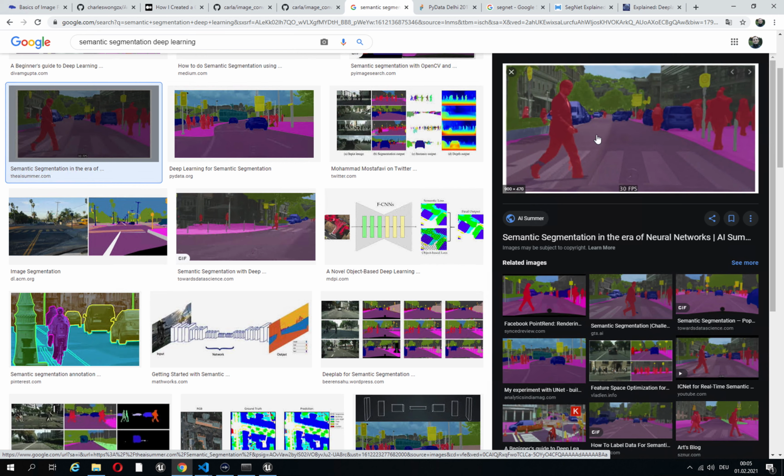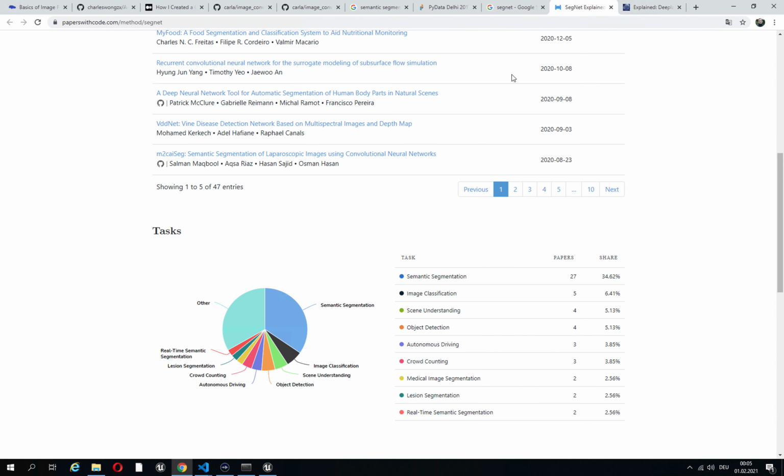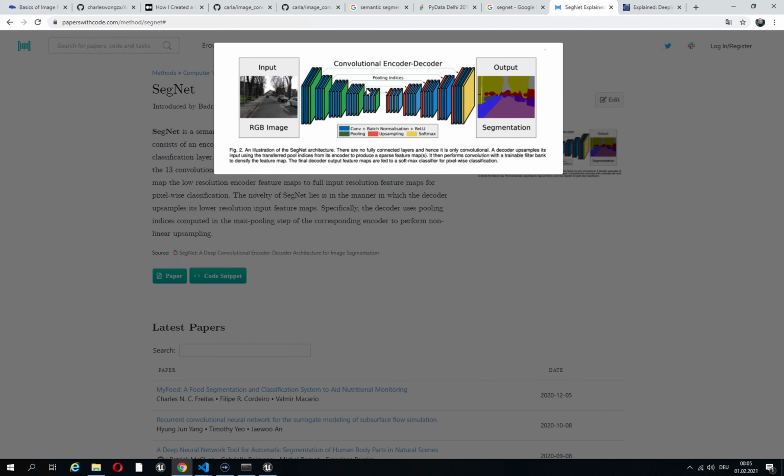Now, having said that, semantic segmentation is a deep learning model, as I said. So what is the idea there? First we receive an image, and as I said, we need to classify each pixel of that image into one of the predefined classes, like cars or vehicles, roads, road markers, persons, and so on.